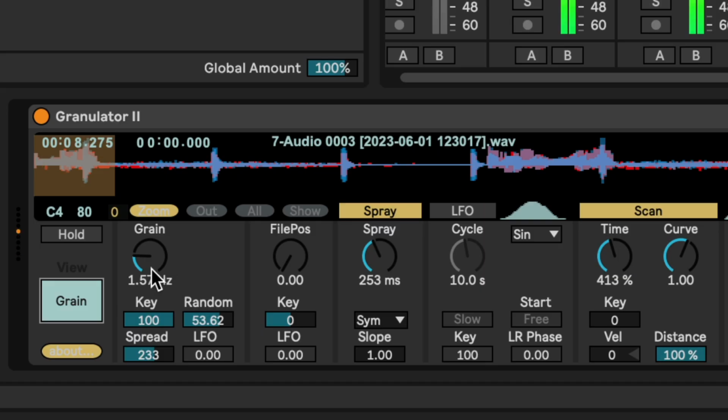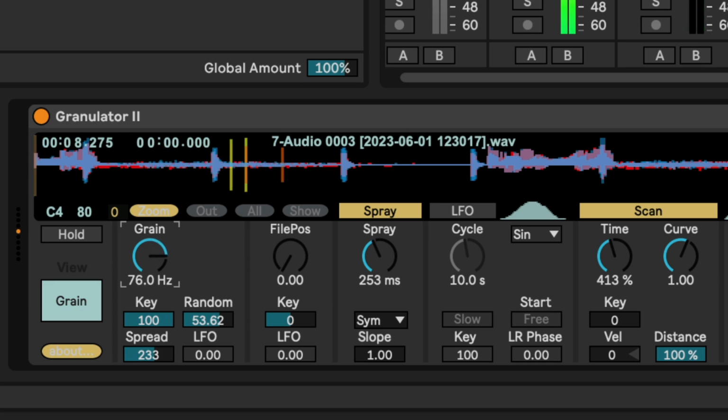We can also go back and look at some of these granular parameters and modify the sound, automate the sound to create some more exaggerated movement. So let's see what happens when we play around with the grain rates. And you start to hear at those faster rates, it gets really noisy and more aggressive.